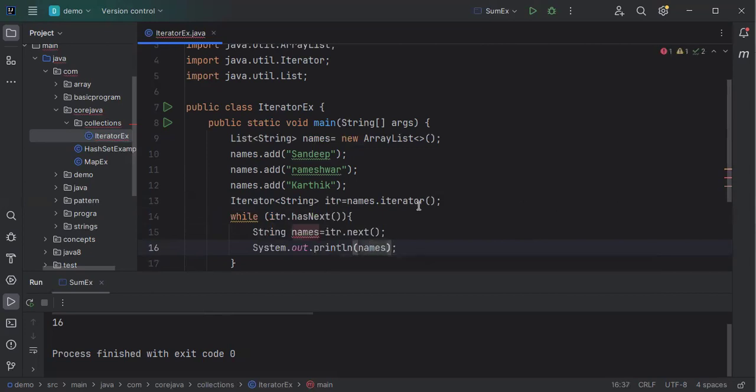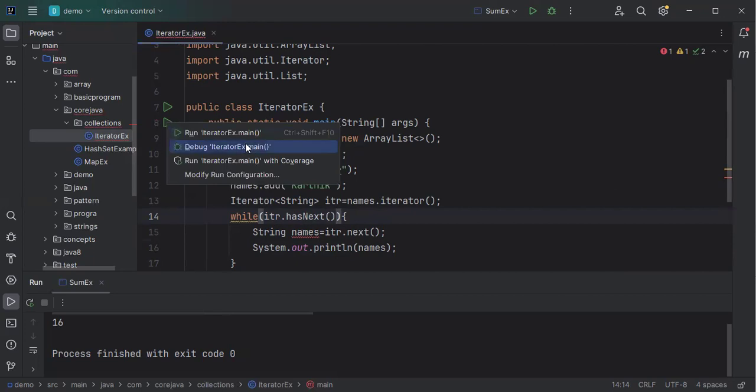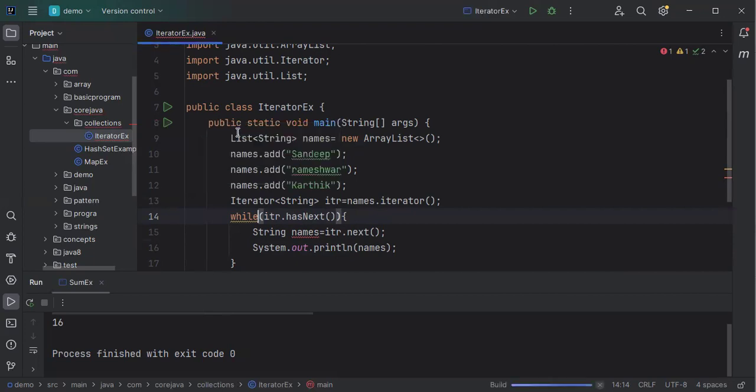Let's run this and see the output we will get here. We should get the elements in the list from the list object.